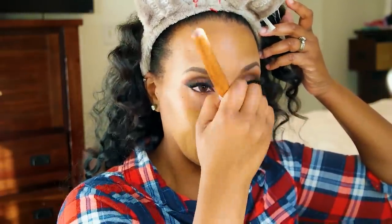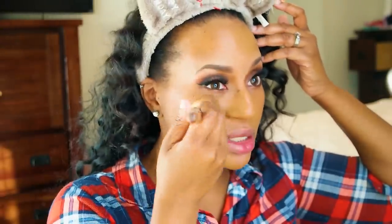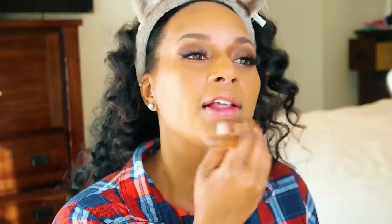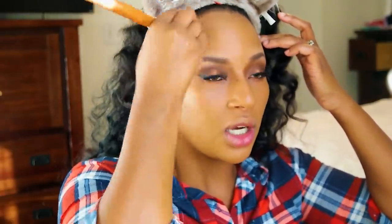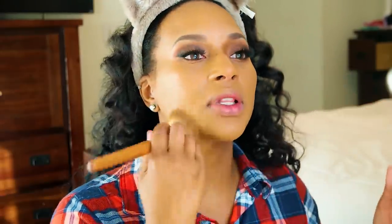But I do like this foundation because the coverage is total. And I like full coverage. I was getting a makeover one time, and this woman told me, "Michelle, why do you need full coverage? You have good skin." And I'm like, well, I like feeling like if I had a tattoo on my face, I could cover it up with this foundation, okay? I don't know why. That's just how I am.